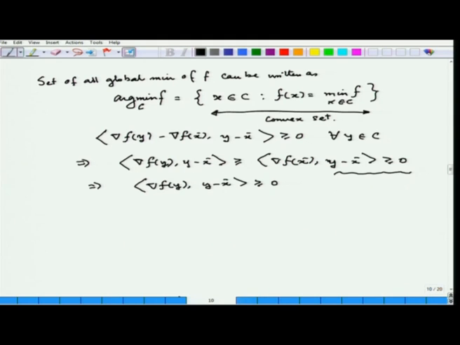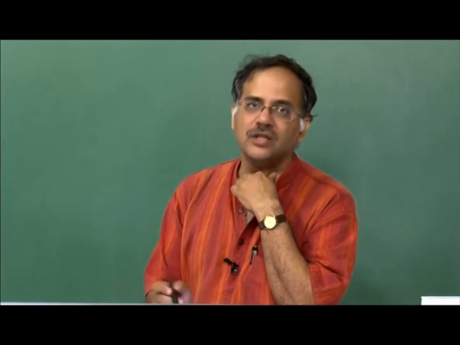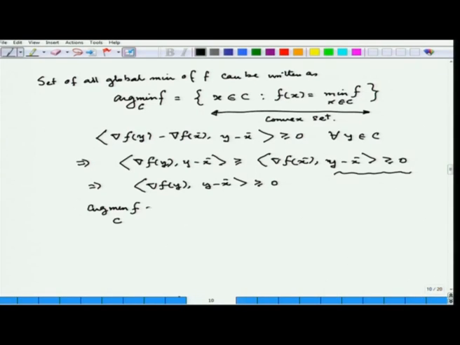So, you see this is an alternative way of looking at the necessary and sufficient optimality condition, that is, a convex function f has a global minimum at x bar if and only if this is true. So, the arg min of f can also be written as an intersection over y belonging to C. Now, for a fixed y, each of these is a convex set. It is very simple to see this. If you take the intersection of an arbitrary number of convex sets, you get a convex set.